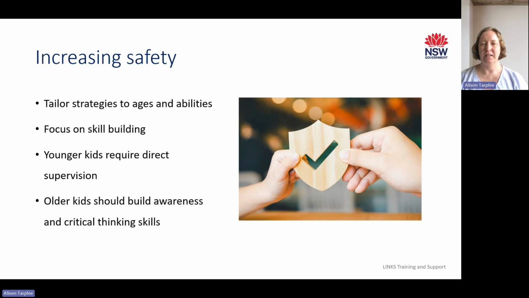Internet safety strategies differ for kids over and under 11 years of age. This is because their levels of cognitive development, online behaviour, understanding of risks, and ability to take protective steps are different. For kids under 11, it's important to focus on supervision, parental controls, and rules for internet use. For those over 11, the focus should be on education, awareness, and critical thinking. Let's explore the elements of internet safety in more detail.